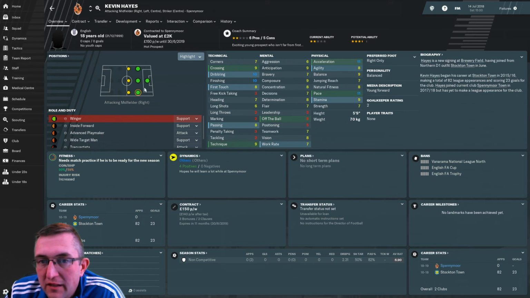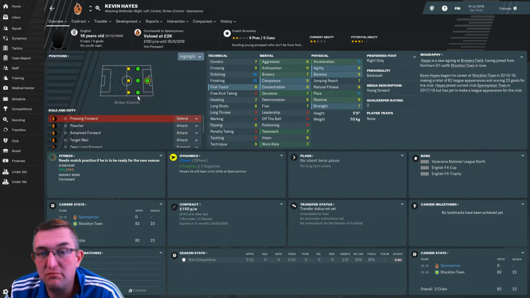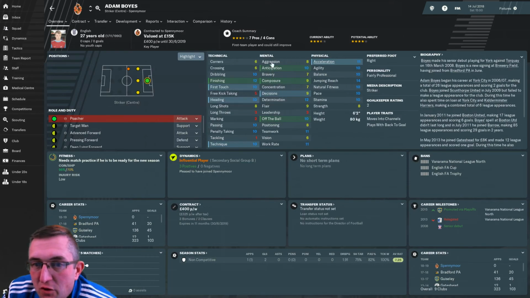Kevin Hayes is a young player who has plenty of upside, not a great deal to say other than he's a hot prospect who can play right across the front, essentially, and can go anywhere you want. Don't know how many minutes he'll get given the strength we've got in depth.